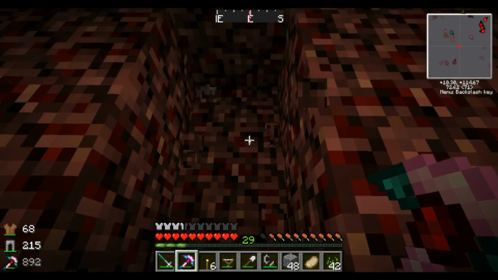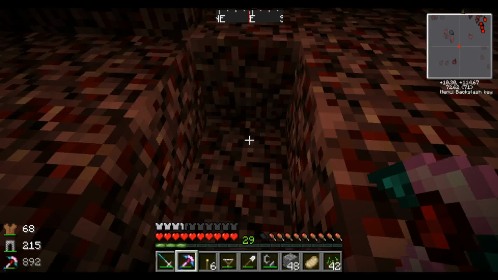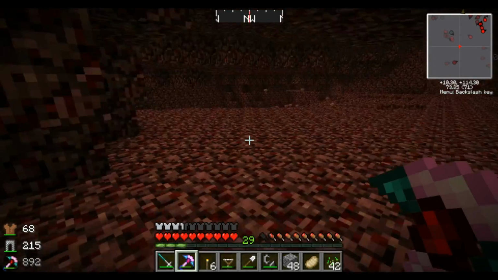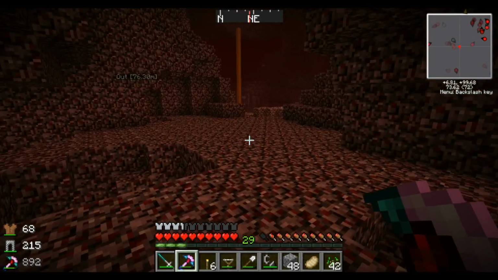What door is that? Cerisius? Maybe. Maybe is a good answer. I like maybe better than I like no.